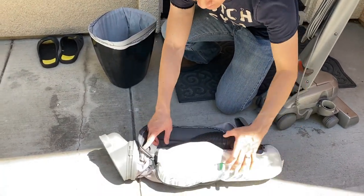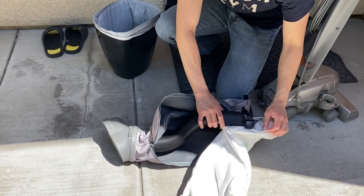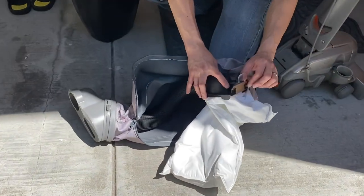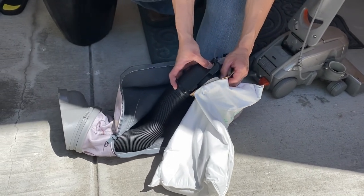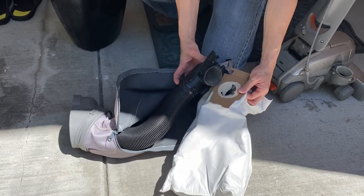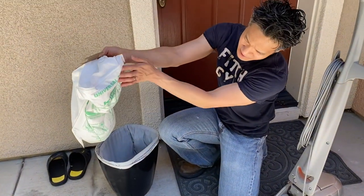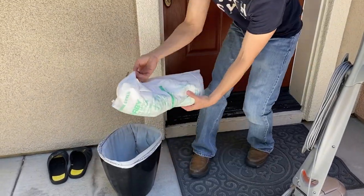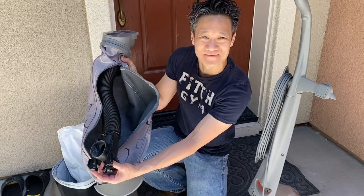There's your mechanism. That's how the vacuum picks up all the dirt and it's put into this bag right here, right? So what you do is right here, you lift up this tab here and slide this baby on out carefully because you don't want the dirt to fly over your face. But there we go, guys. That is a luxury vacuum bag. We got the universal style Kirby bag right here. That's the internal of the Kirby vacuum right there. Pretty easy, awesome vacuum, yeah.